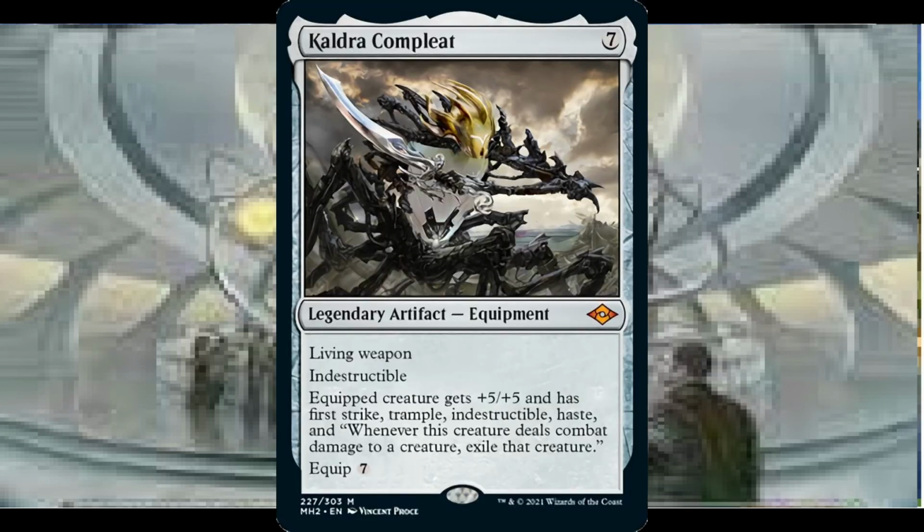Anyway, that is all we've got for multicolored stuff. There isn't much in artifacts, but we are going to get into having a quick look at what's in the artifact slots. So first off, we've got Cauldron Complete, 7 mana for an artifact equipment.